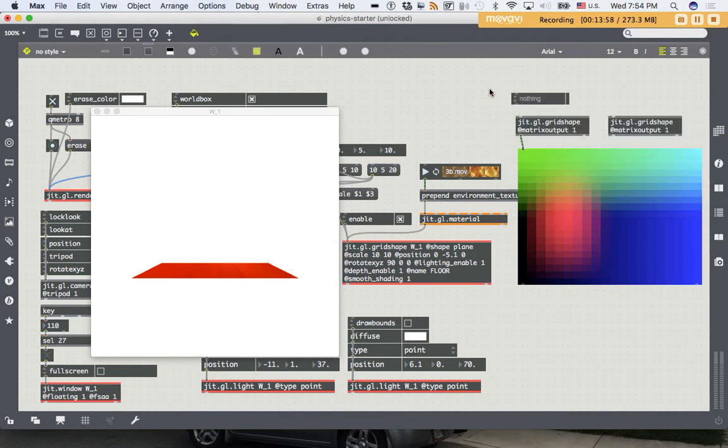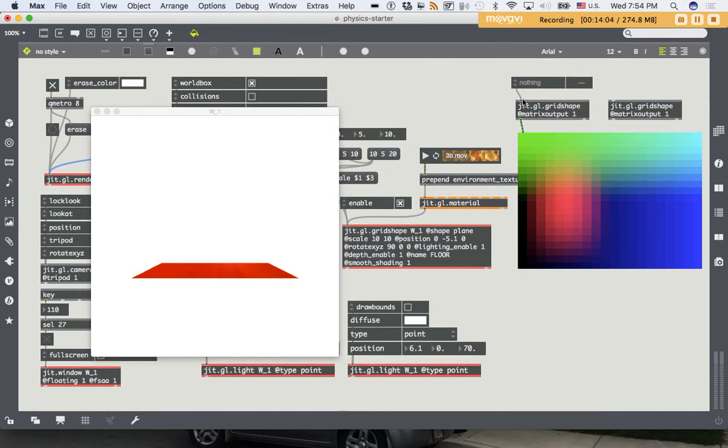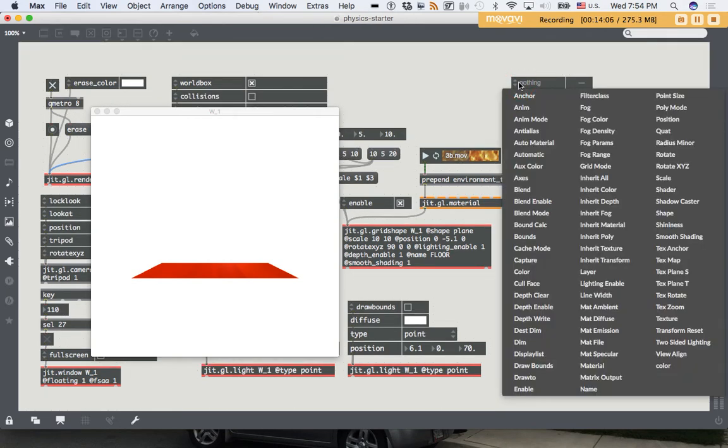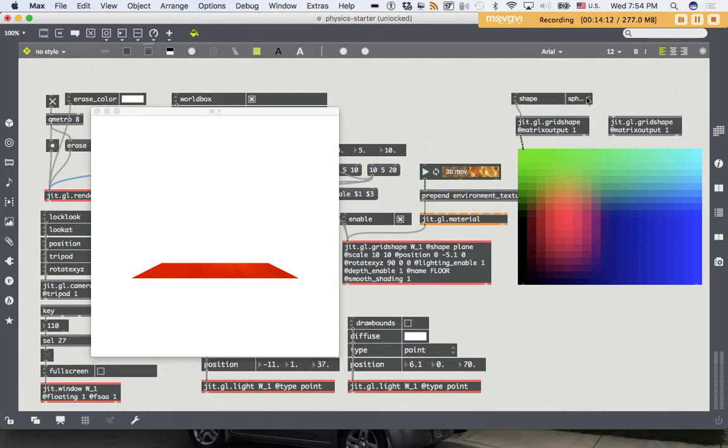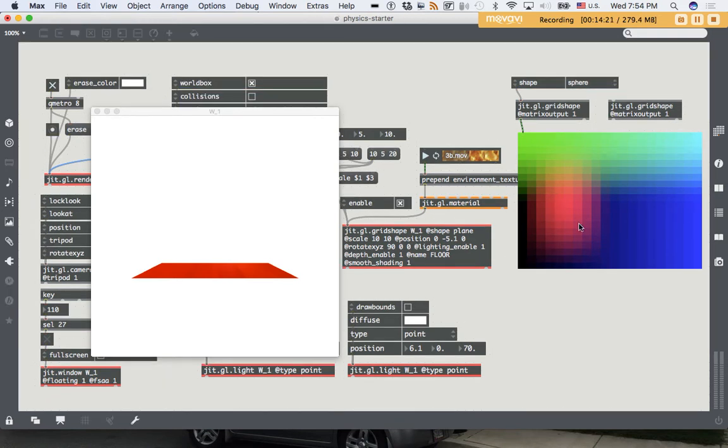So if I take an Adder UI to specify my shape, what we're seeing here is the information of a sphere represented as colors.